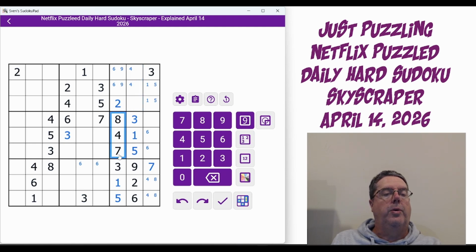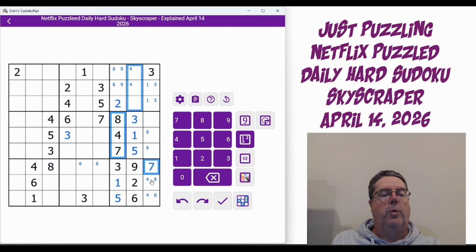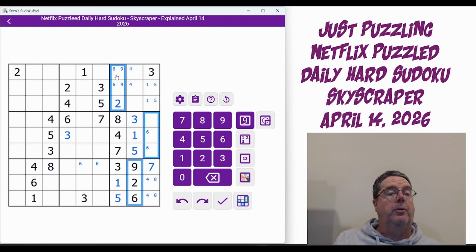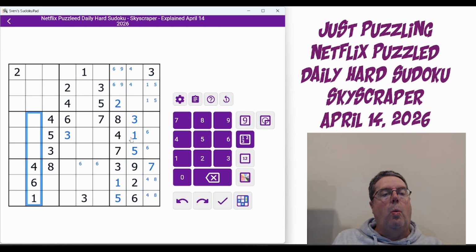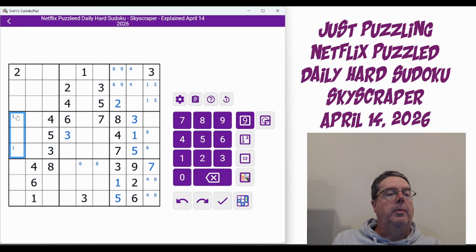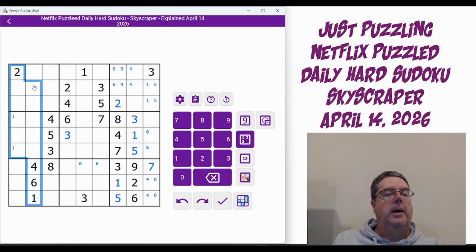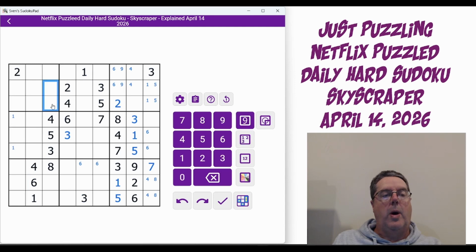And it's interesting, 4, 7, 8 there, 4, 7, 8 there, 4, 7, 8 there, 2, 9, 6, 2, 9, 6, 2, 9, 6. I can't ever remember seeing that in a puzzle. But anyway, 1 comes up here, 1 comes across here, so 1 is one of these 2. 1 comes up here, 1 comes up here, 1 comes across here, so 1 is one of these 2.